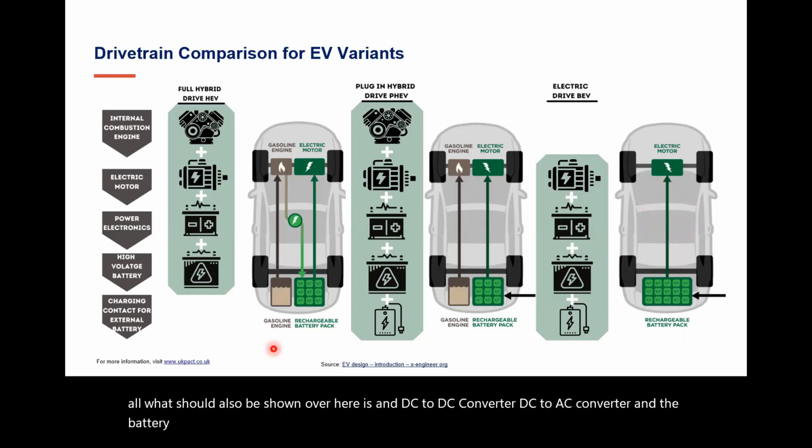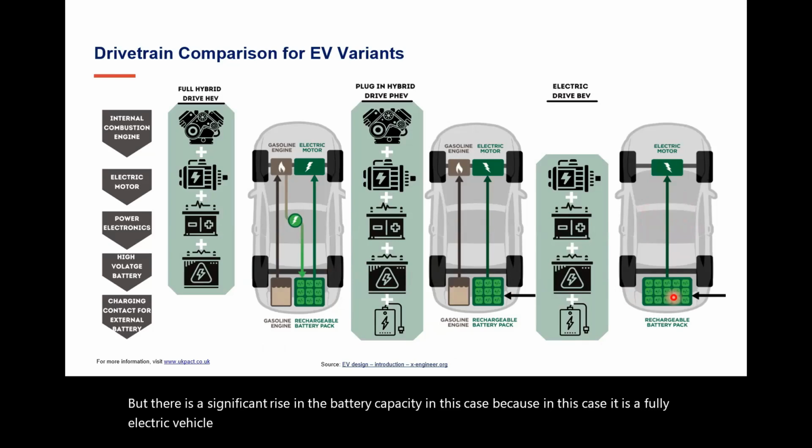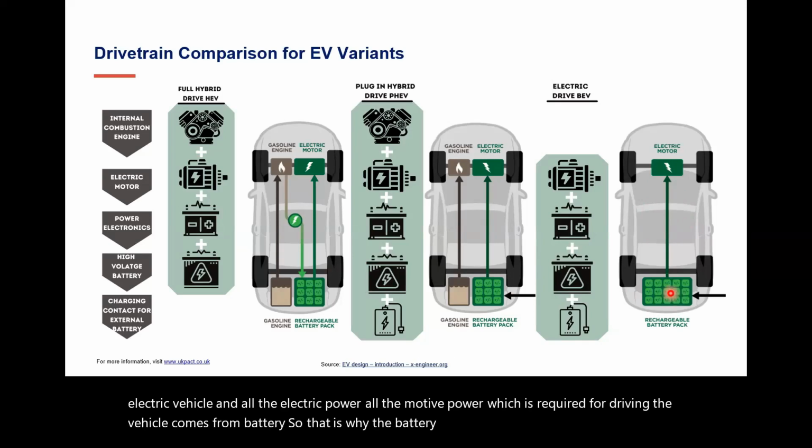So if you compare these 3 top views, you can see that the battery capacity is almost the same in these 2 cases, but there is a significant rise in the battery capacity in this case, because it is a fully electric vehicle, and all the electric power, all the motive power which is required for driving the vehicle comes from the battery. So that is why the battery size is higher over here in the last case.